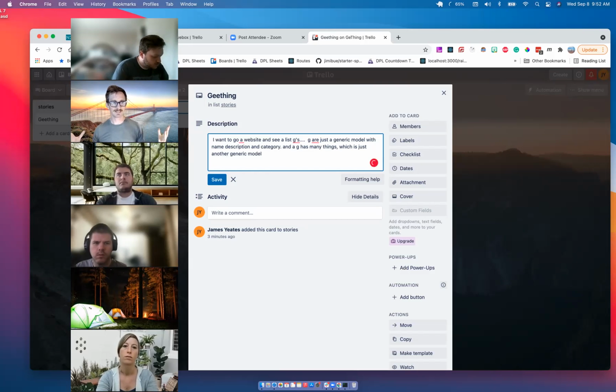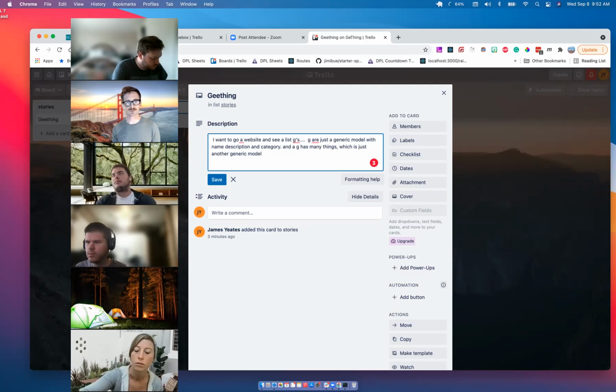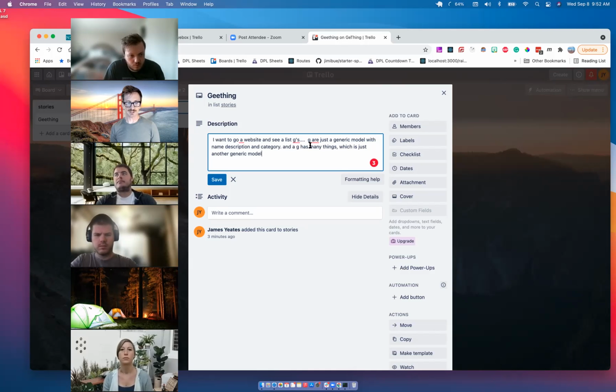I think this can be good too, just to think, when I say the term generic, do you know what that term means? Just like a thing is generic. Like what is a thing? It could be anything. So we're going to make a generic model that just has name, description, and category. How many things could have name, description, and category? It could be like a human, it could be like a programming language, but I just want to keep it broad. Okay.